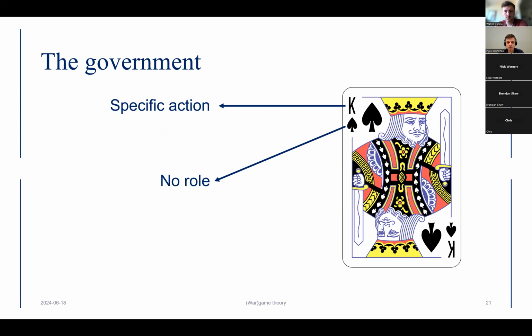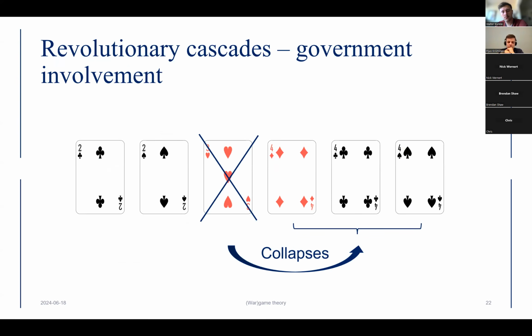So what we did is that for the government, we kept the face cards that would depict specific actions. To illustrate, you have this society playing out on the table, where each card, as I mentioned, shows how likely a particular person or group of persons is to participate in the process. And so if you remove all of the thirds, then everything higher than that collapses from the game. That would be, for example, one of the powers that the government would have.